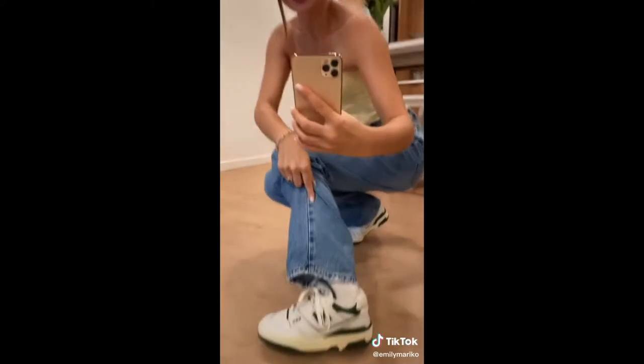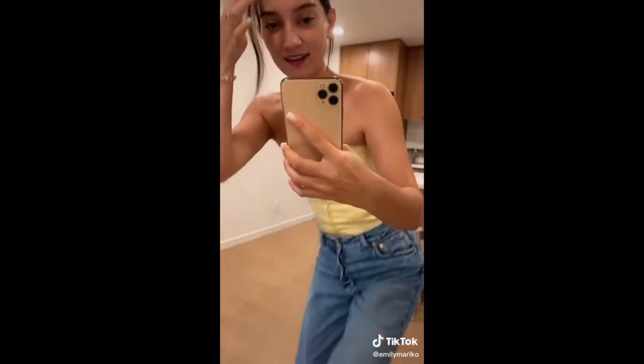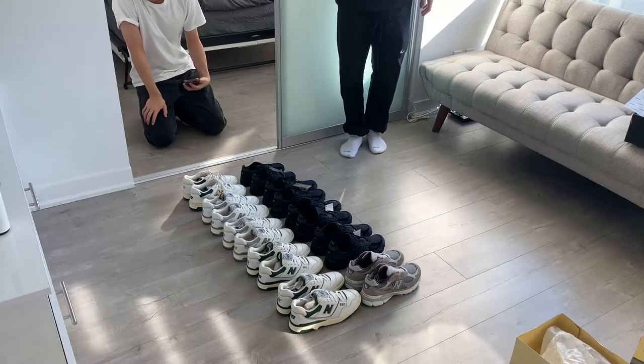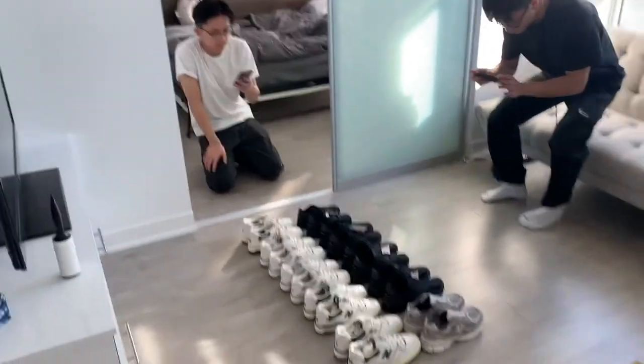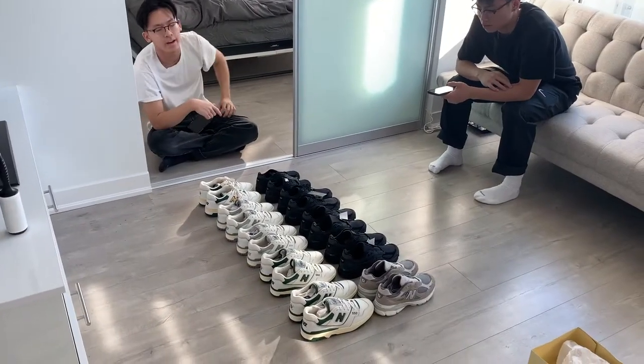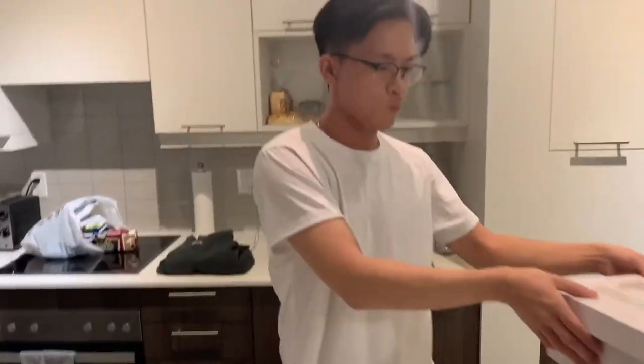These are New Balance Emilion Duray in the green that I lucked out and was able to get during the recent lottery. Jounce. New Balances. How much do you think this costs? This is about 3 racks here. Right now, Tyler's gonna show us some new pickups that he got recently for the fall time.